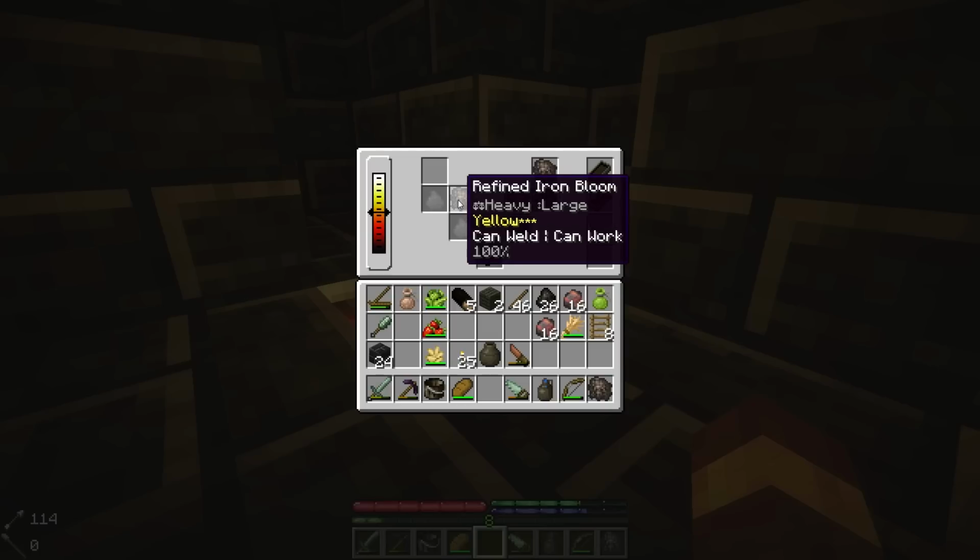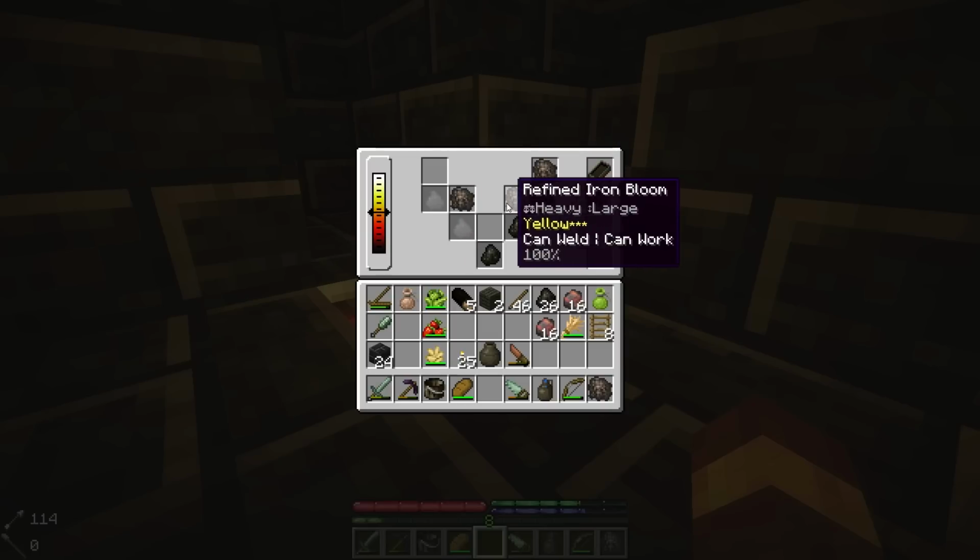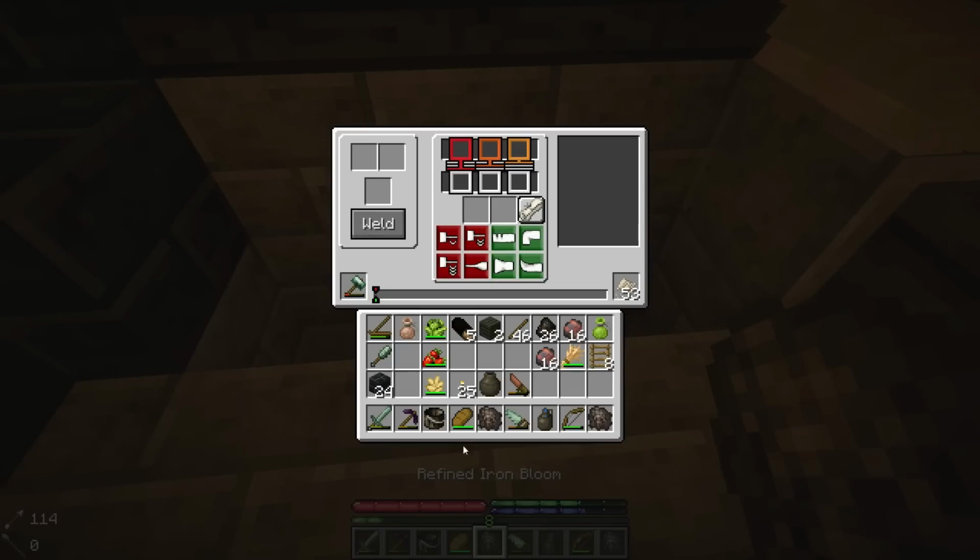Okay, so it's about yellow. We can work these. We may have to quickly heat them up again just to be able to weld them, because once we've turned them into ingots, we're going to have to turn them into double ingots to be able to make an anvil. So 3 hits. Let's just get this up as far as we can go and do some hits.